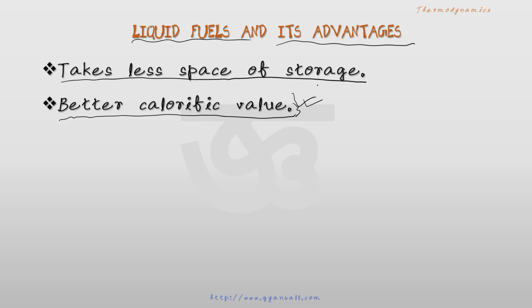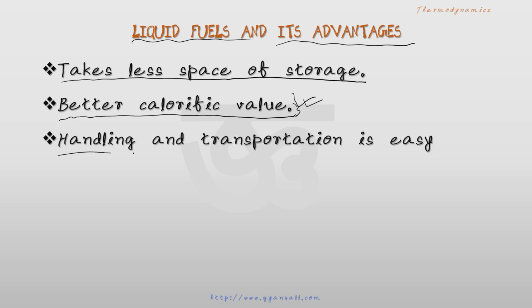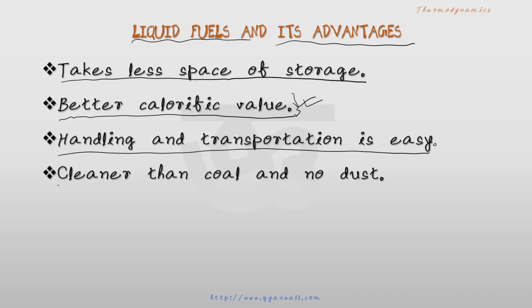If we burn liquid fuels, they will produce more heat than solid fuels. Then handling and transportation is easy. If we have the fuel in liquid form, we can take it in a tanker or so and transport it to any other place safely. Okay, handling is easy. Then it is a clean fuel compared to coal, and it produces no dust, but it will produce some smoke.